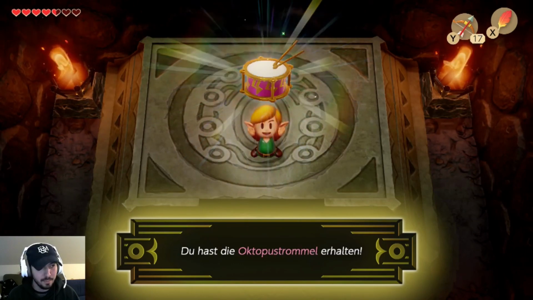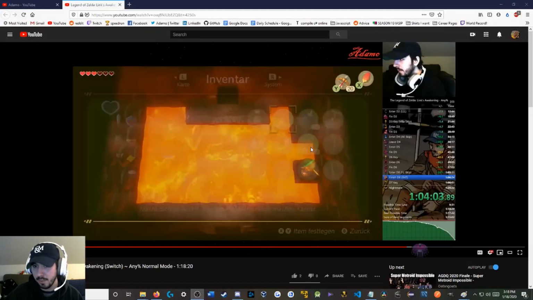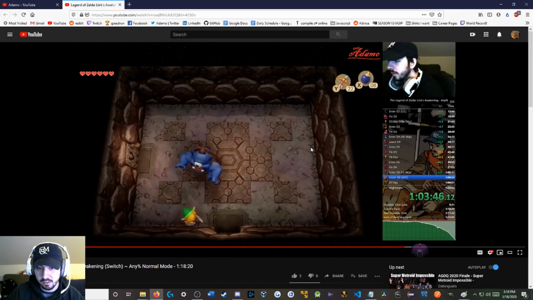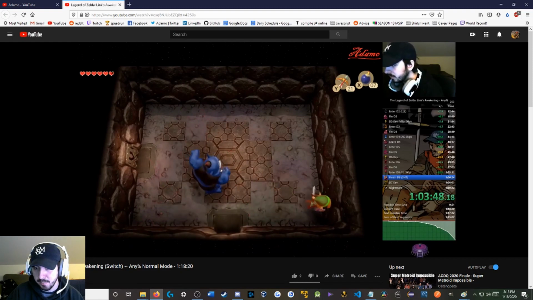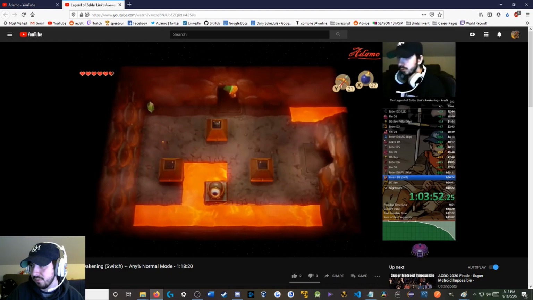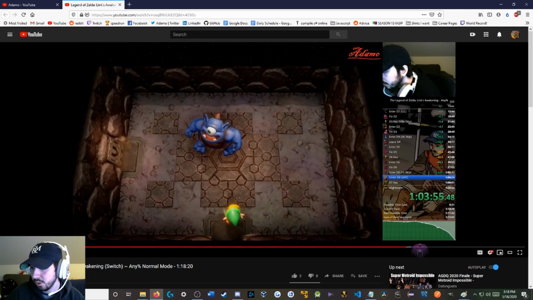Because even if you mess it up, you can just leave the room and re-enter. For example, in my PB, I got it on my second try. So you can see I miss it. He grabs me, he throws me, and you can just leave and re-enter. So it's really not that bad.